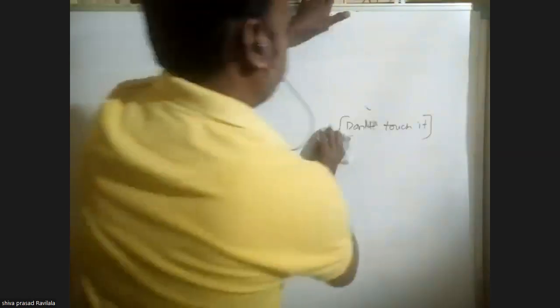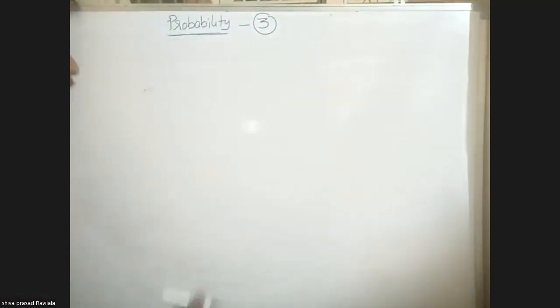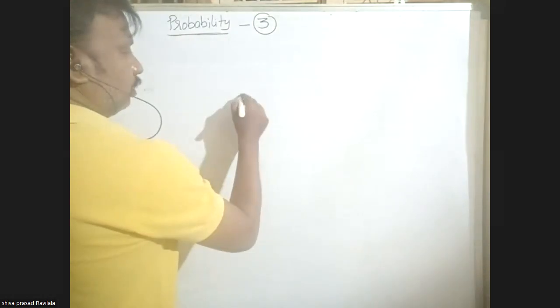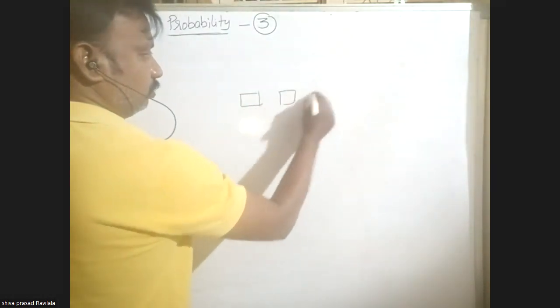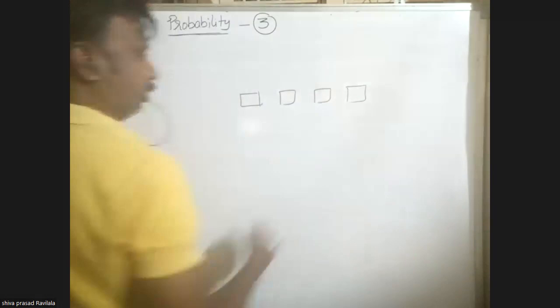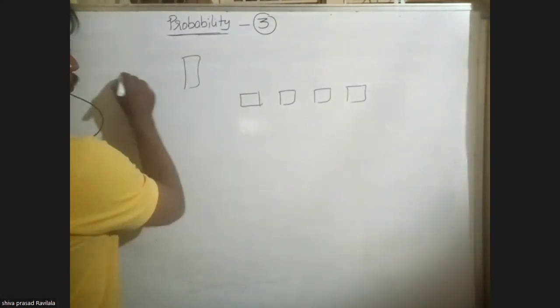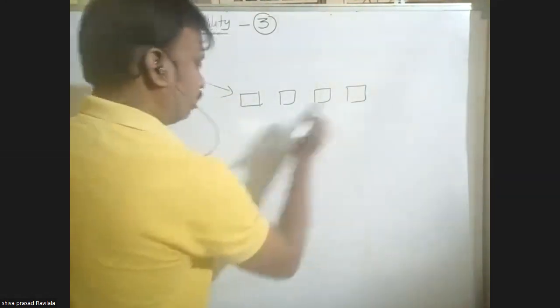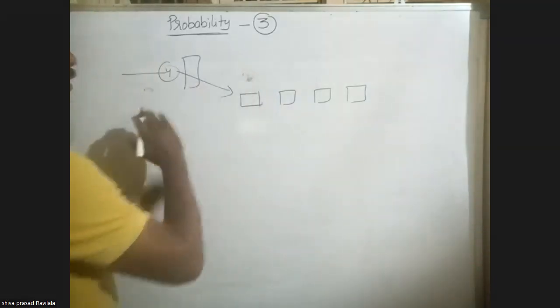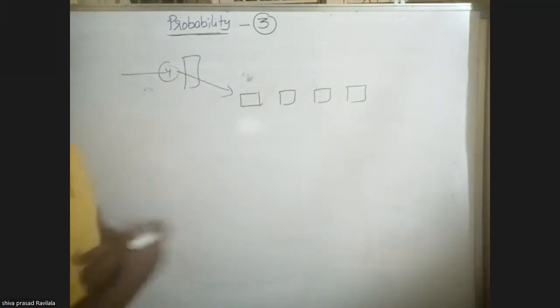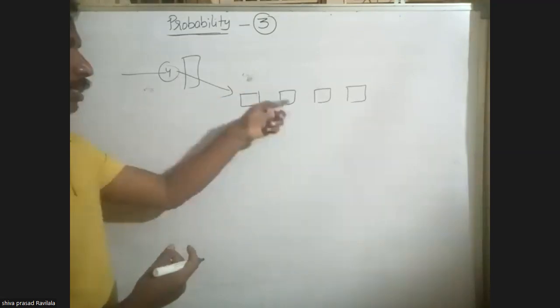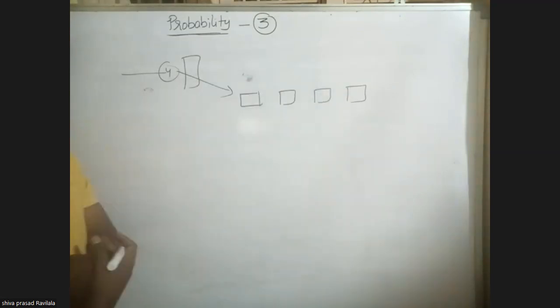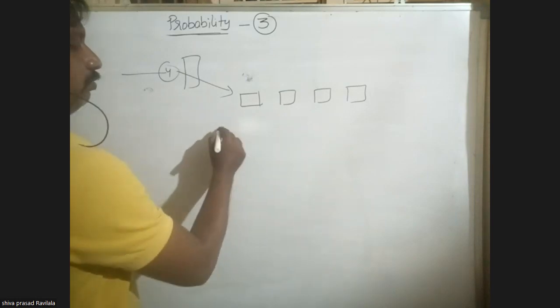So 4 factorial versus 7P4: 4 factorial means, for example, there are 4 boxes. A simple example: in my class there are 4 chairs. Here is the gate. 4 students enter into the classroom. For example, the first person has how many options? 4 options. For example, I am going into the classroom. I have 4 options: either first place, or second place, or third place, or fourth place. First person has 4 options.